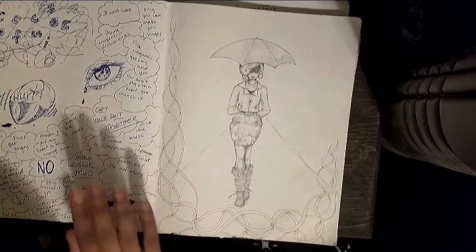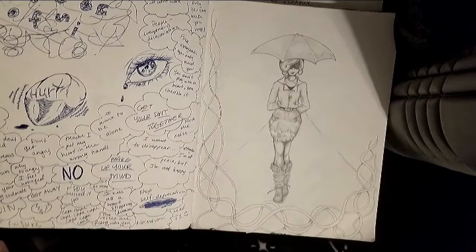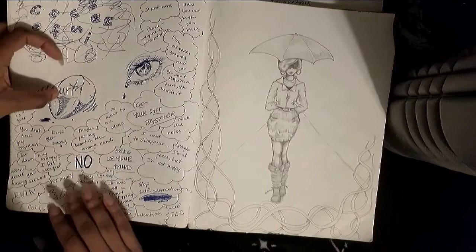Wow. So yeah, this page, as you can see, obviously I was upset about something. I don't know, I was upset about something, and so I was writing all this confusion, heart hurt on there.